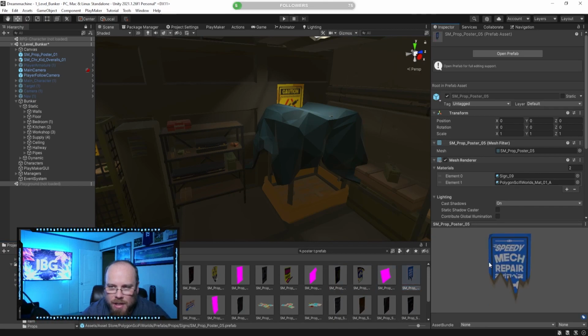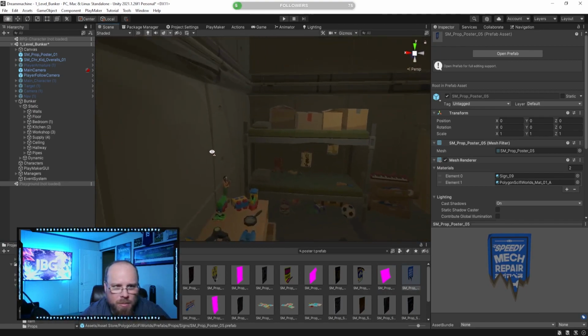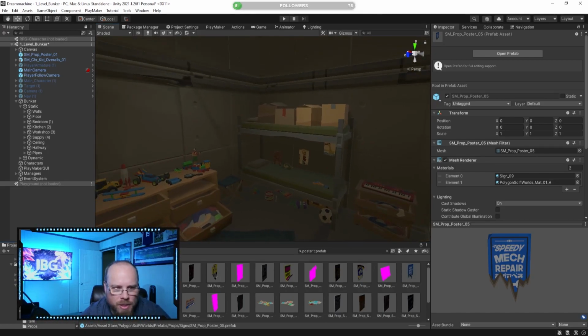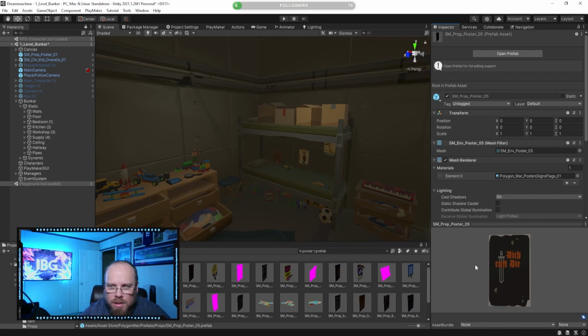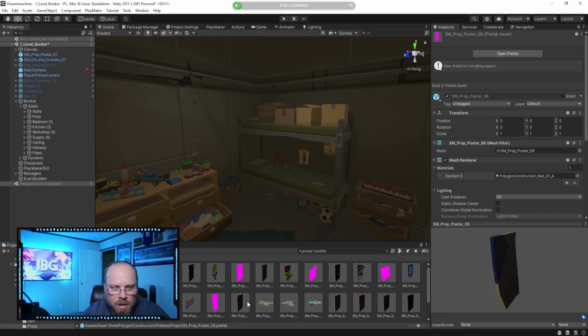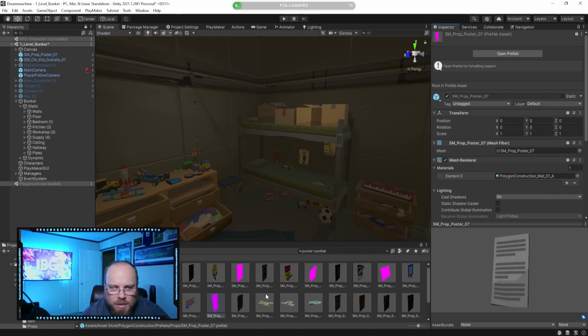I didn't really want anything cheesy. This one's pretty cool, but I don't know if we can find a place for that. We did put some child stuff on the wall there, but I thought we could potentially put some posters on the wall. Amputation, awesome. Yeah, something like that. That'd be funny.